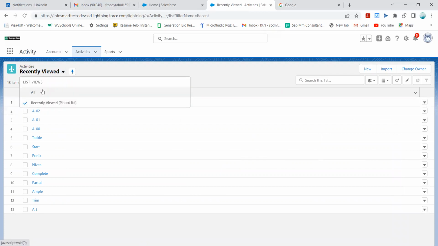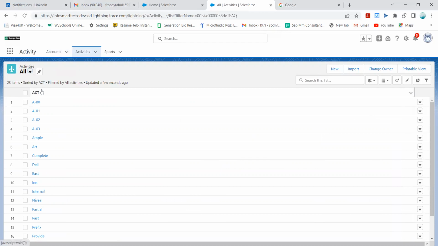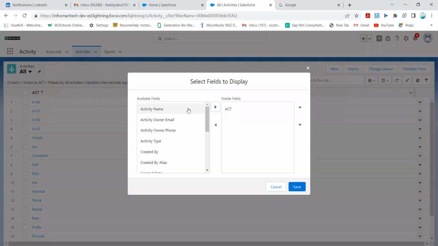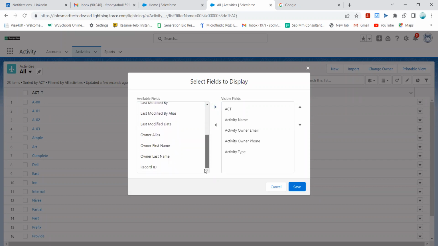Let's see all of the activities here, and let's try to see all fields. Go to edit list filters or select fields to display. Once I click on it, I'm just enrolling those fields into the UI so that you can see.